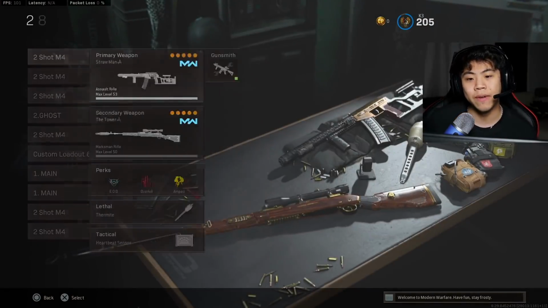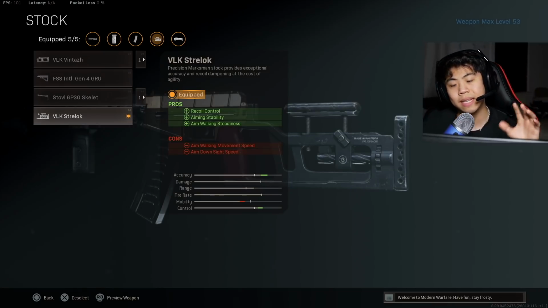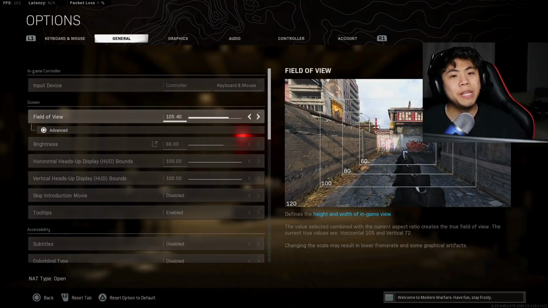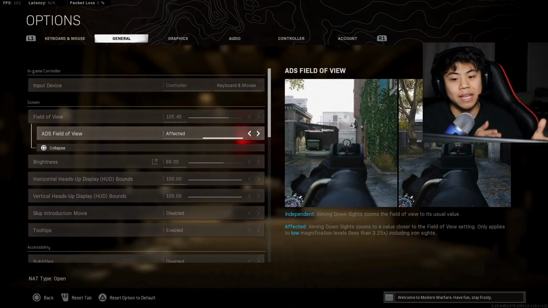We got to talk about the AS VAL, man. And this is the only setup that you want to rock with it. So on the stock, you want to have this. When you watch today's game, you're going to see a lot of kills where the gun and the iron sights just don't move. It could be due to the fact that my FOV is at 105.4. So visually, it looks like there's no recoil, but there is. It's just that the FOV makes it a lot better to manage.